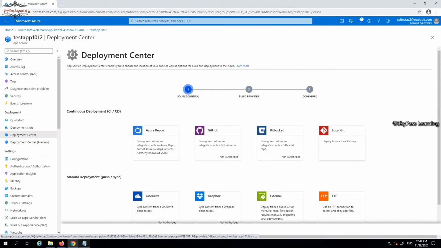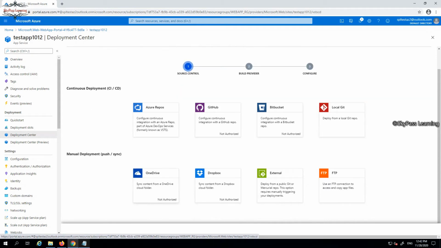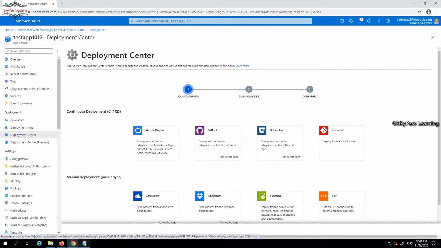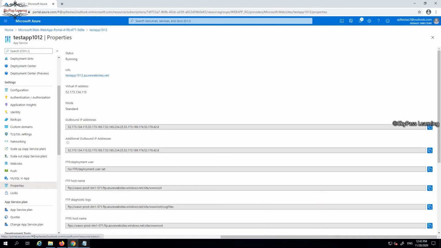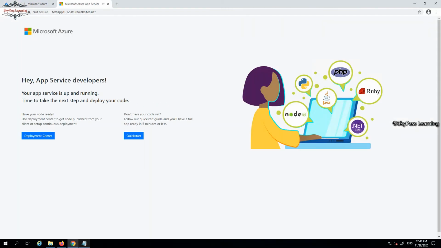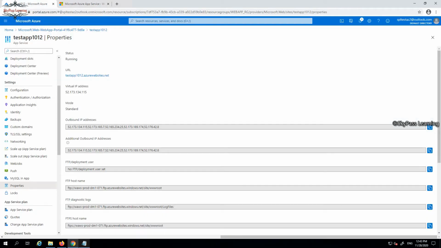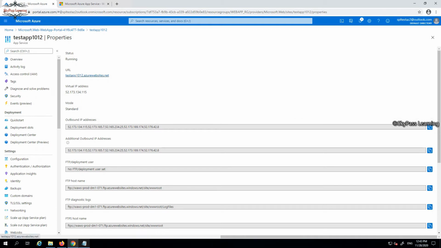From there, you can use OneDrive, FTP site. So from there you can deploy it. If I try to access this web application, let me just go to the properties of this, and this is my URL for site. Let me quickly click on this. So right now nothing is deployed, and it's asking me to deploy, use Deployment Center to deploy the web app. So let me go ahead and do some testing on this.